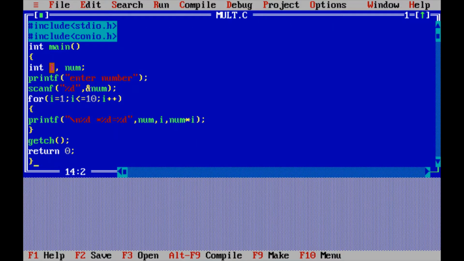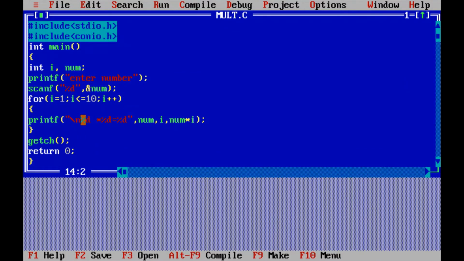The i variable I have used within the for loop, and num is the variable for which number you want to print the multiplication table. The user can read that number during runtime by using the scanf function. For i equals 1 is initialization, i less than or equal to 10 is condition checking, then i plus plus.